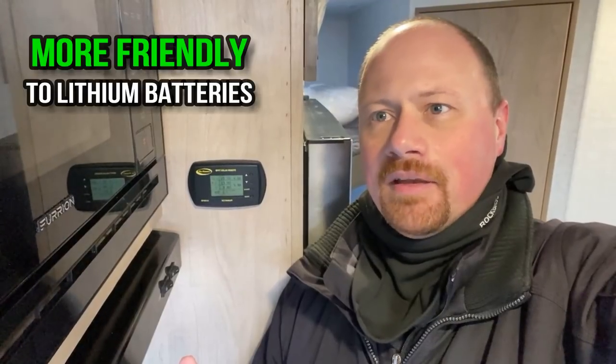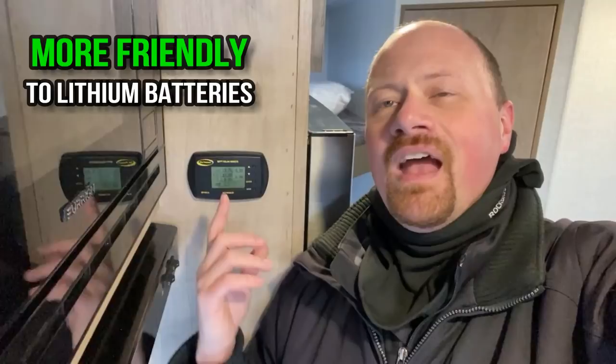When we go to the Max Solar package, you actually upgrade to an MPPT controller. In plain English, it's a more expensive but also more efficient controller. It tends to capture and convert more of the sun's energy into charge in the batteries — that's the simplest way I can describe it that is even remotely accurate. This also has a Bluetooth function, and you may also notice it has more diagnostics available on the screen, meaning it can give you more information at the same time.